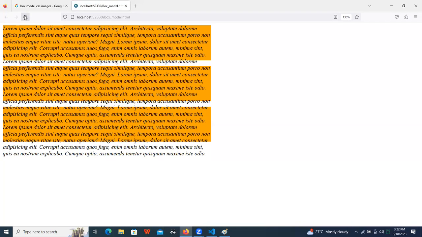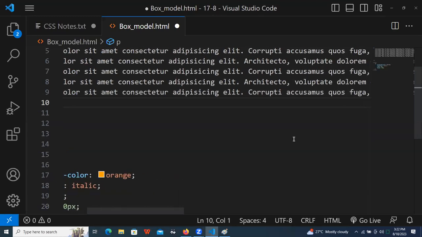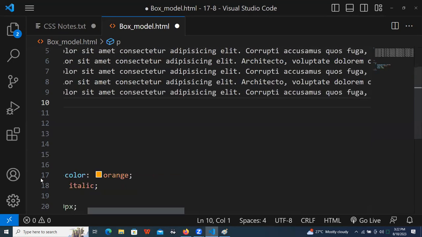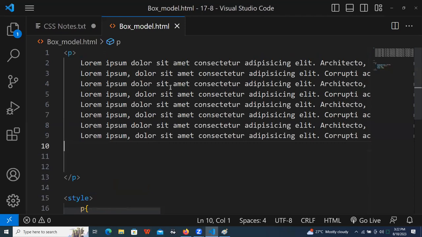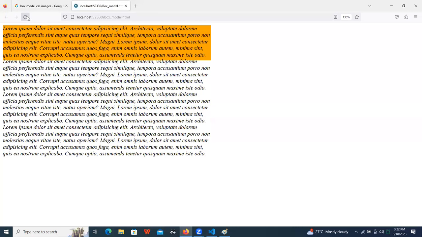If I say the paragraph height is a static value, can you see now? This is completely disturbing, right? What is happening? Now you can see a single paragraph we have. I already fixed the height. Now I'm giving 100, but your content is very, very high. Your content is larger. Then this is having some issue, right?